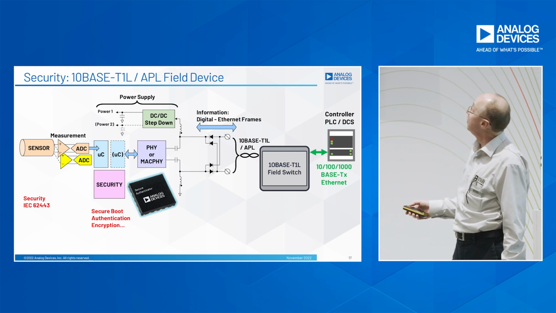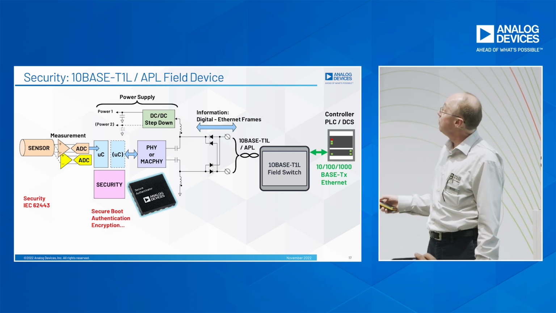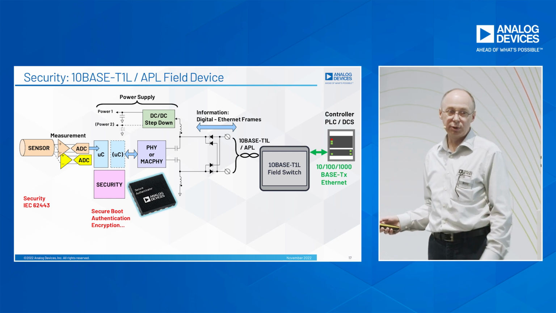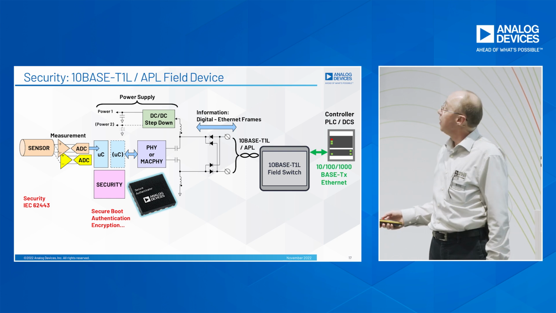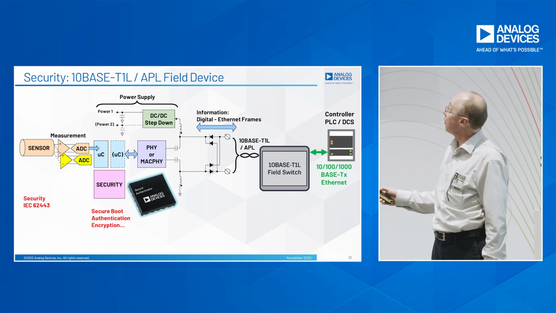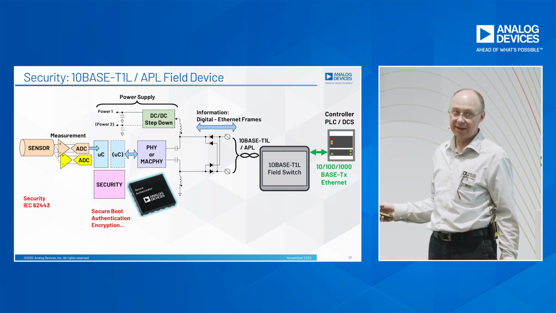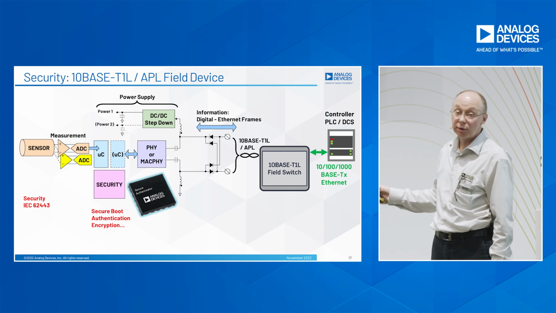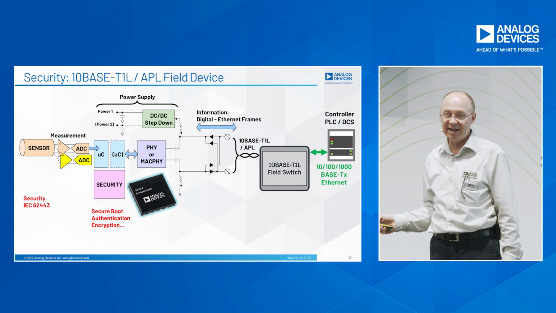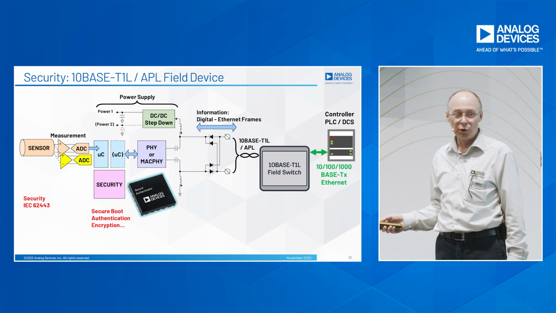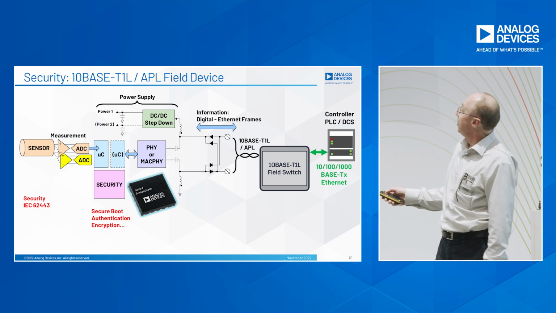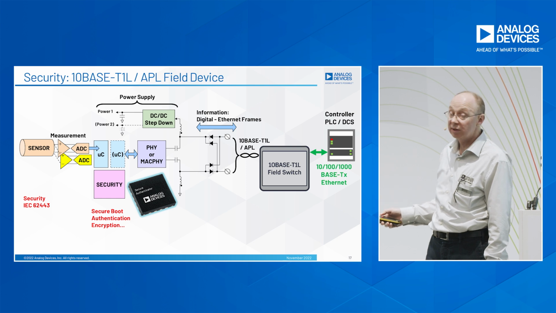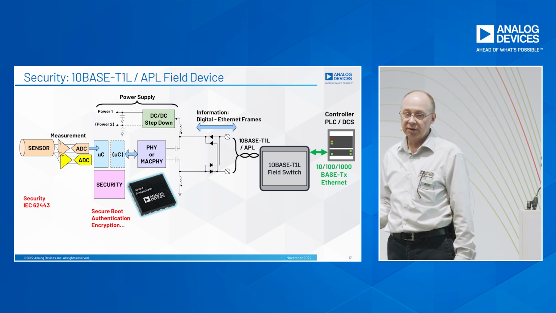But if you go to the 10BASE-T1L, you have to make sure that the device that is connected to the network is what the device is supposed to be. You need to make sure that it's running the correct firmware in your microcontroller, that somebody doesn't put something different there. And we discussed the microcontroller. If the microcontroller is able to run a Profinet stack, it can equally run some rogue kind of firmware. So you need to make sure that the firmware is what it's supposed to be, so you need to apply some secure boot. You need to apply authentication in both directions.